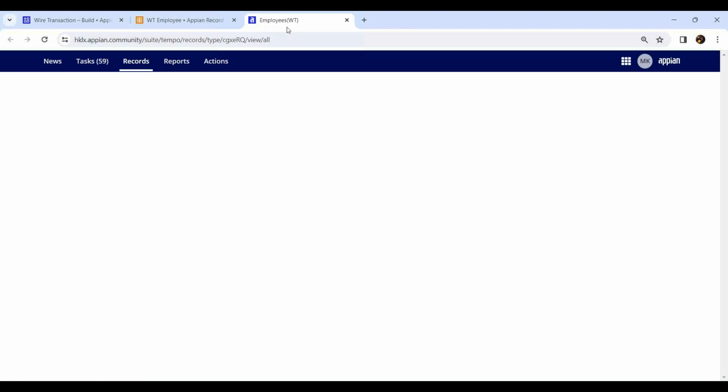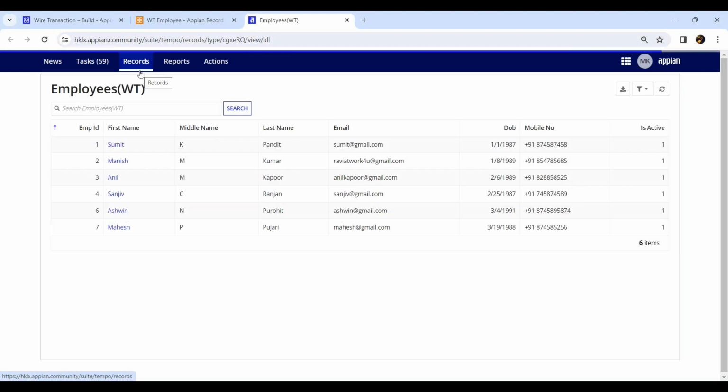Now, if I go to this record view, right, here we should be able to see all those records that we have. You see, it opened the Appian tempo page, and here we are able to see all these records displayed. So we haven't done anything. We just configured which table it has to point to, and everything is there. We have the data grid created. We have the search feature enabled. We have this download export Excel. Even if you click on this one, it will download all your data here.